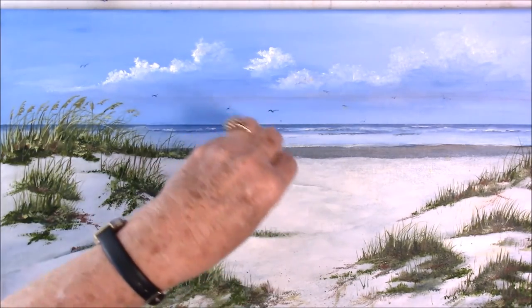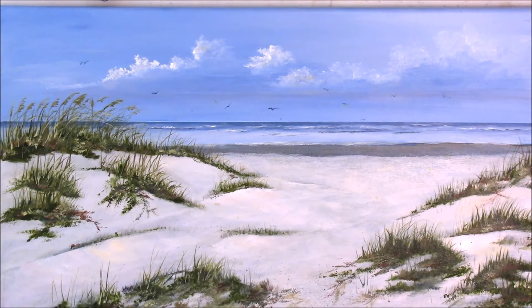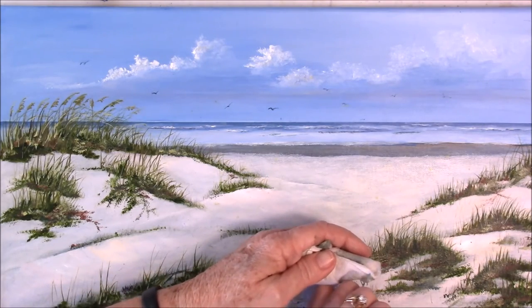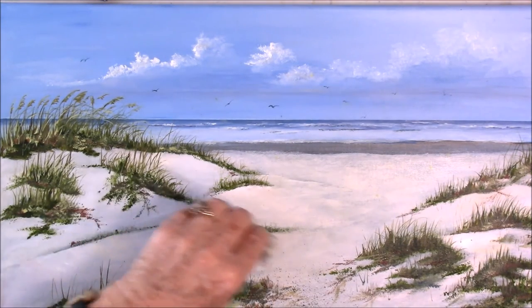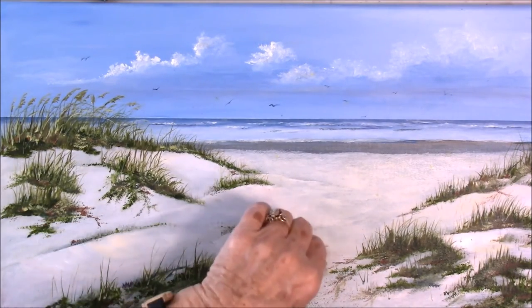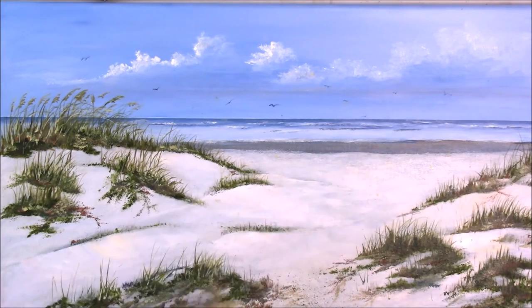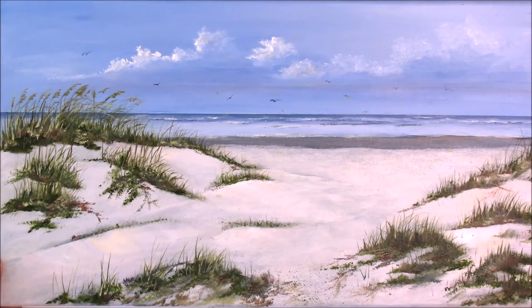And those little spatters went all the way up here. And I thought I was holding them close enough that that would not happen. I'm letting my bristles grow, letting them go slowly. At this point, I can wipe these off. I don't want them. And of course, because I have wet paint in this area, I can't very well wipe it off without wiping my little viney things off. So I might have to come back and do those again.